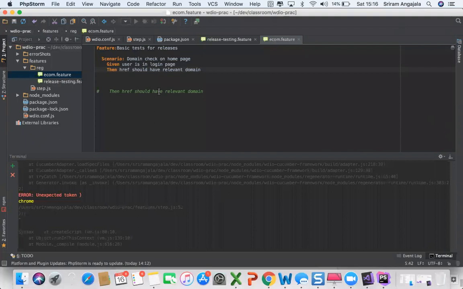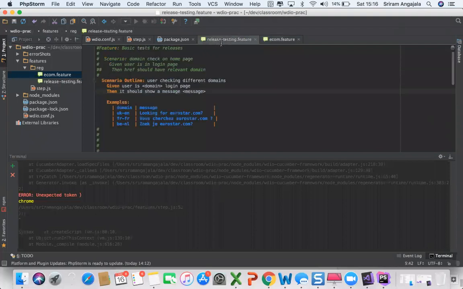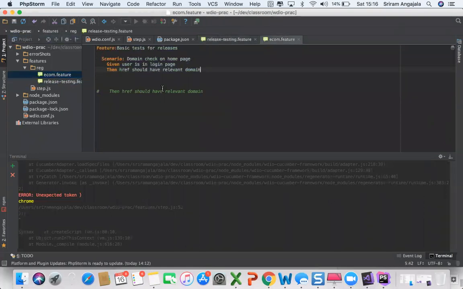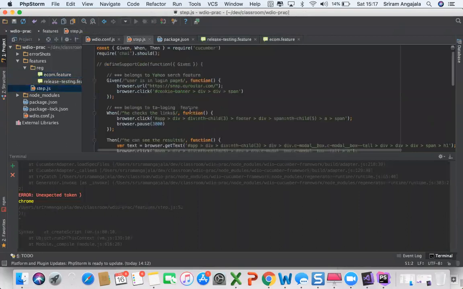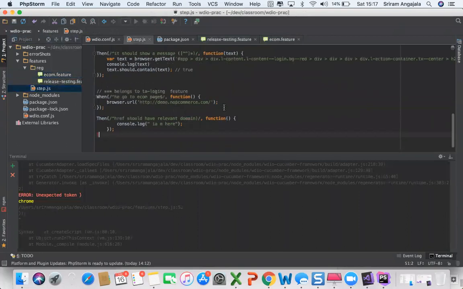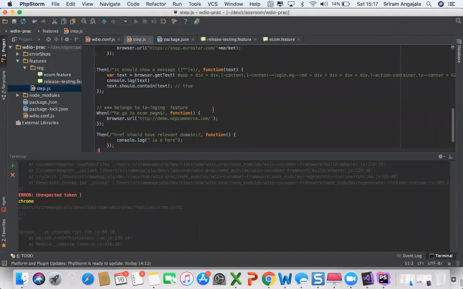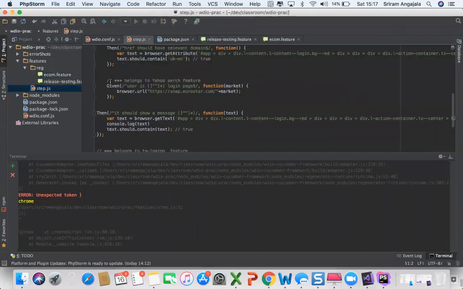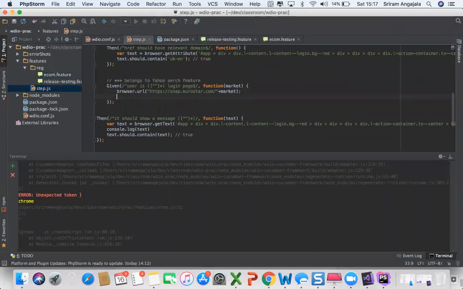User is in the login page. No, this one. User is in the login page. Okay, so let's do this. Here shall we go and implement it? Okay, we can do this now.